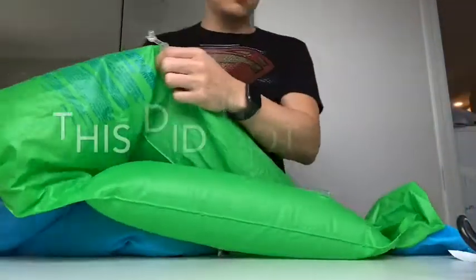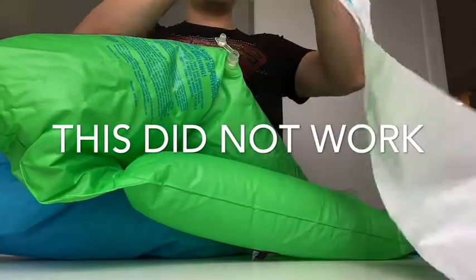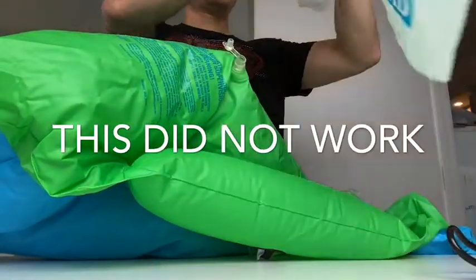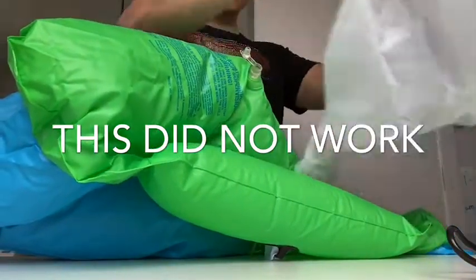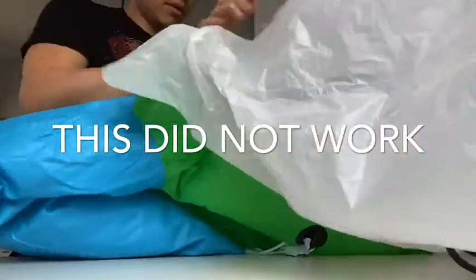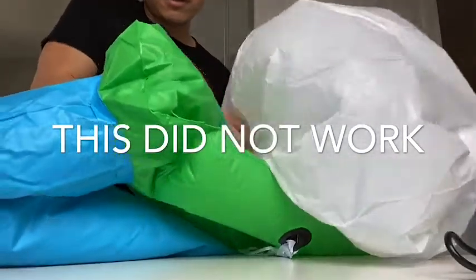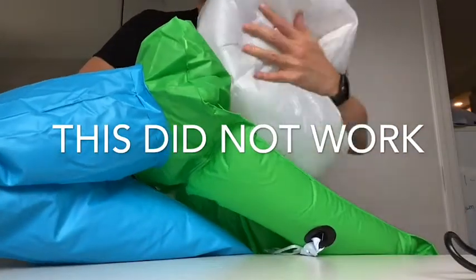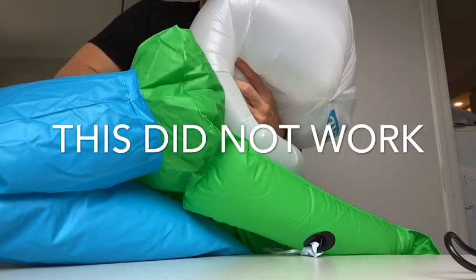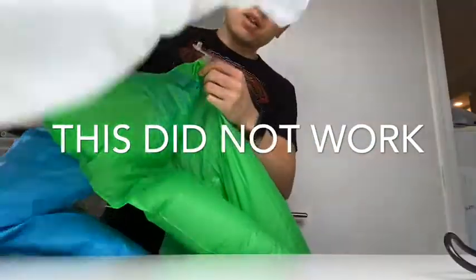I'm going to try without finding things. I'm hoping it works. The idea is to push air in and put a seal around the nozzle. I'm not sure if I have to seal it with my hand around things like this — sealing around the nozzle. I think this works. Not sure if you can see that, but I think it's moving. The proof will be in the pudding.